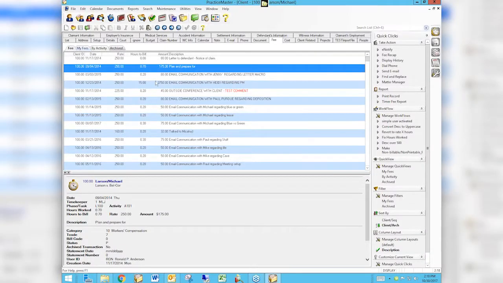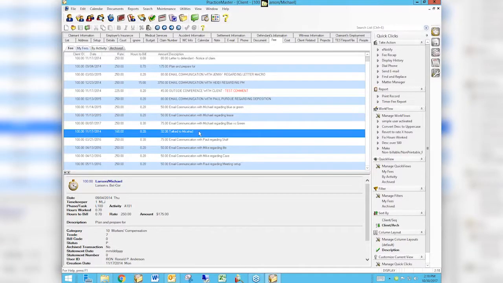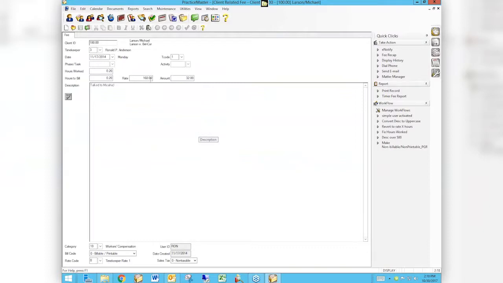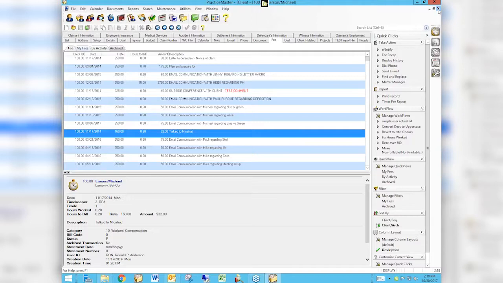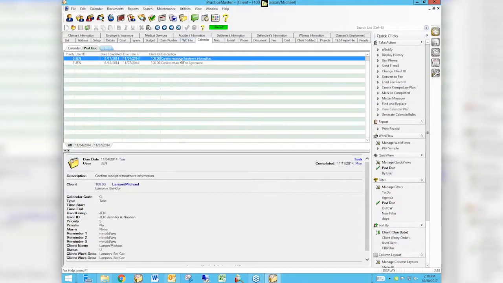Well, that one, I had a funny record. I had a task-based record, and then I had changed this to not being a task-based client. Let me find a non-task-based entry. See, that's task-based too. Let me choose a different way to illustrate this. Let me go to Calendar, and I'm going to replicate this one, and I want to confirm receipt of something else. Same date, same client, same everything, same person responsible, but I also want to confirm receipt of the employment information. So I go up to File, Replicate.